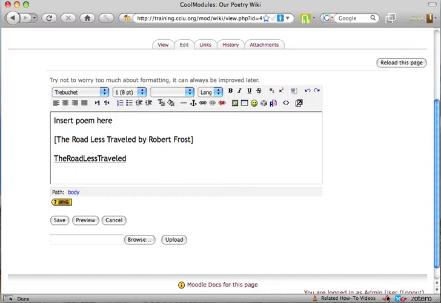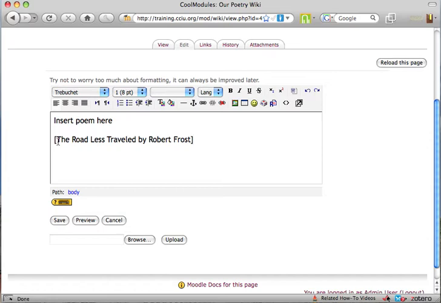Usually I turn that off because if a student mistypes, forgets a space bar, or enters something like an email address like myname@moodle.org, that will turn into a separate hyperlink. That's not what I want. I disable camel case linking and I let my students know to use the square brackets.